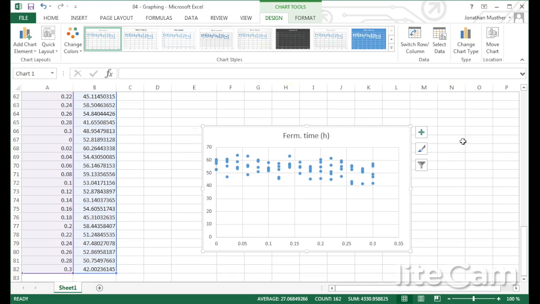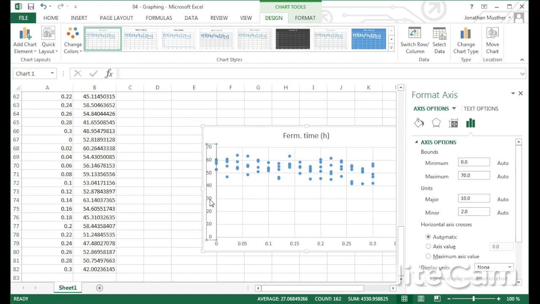Now, we're going to go ahead and make some changes to this to make it look better, to make it more approachable, and to add trend lines and things like that. The first thing we're going to do is get rid of all this dead space below the data. There's no point having the y-axis configured to show everything from 0, because from 0 to 40, nothing's happening. If we double-click on that y-axis, then our formatting pane appears as before.